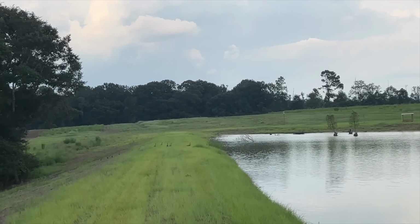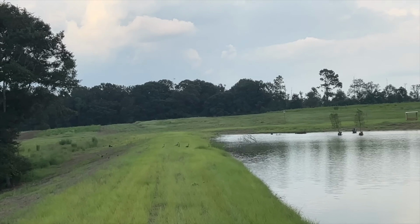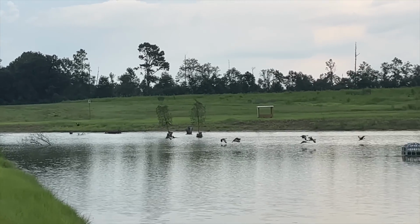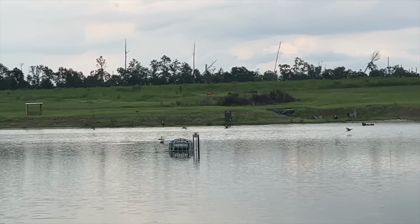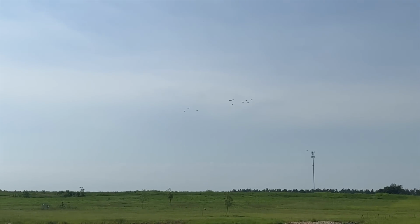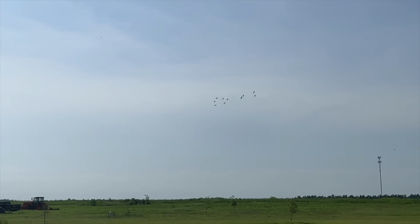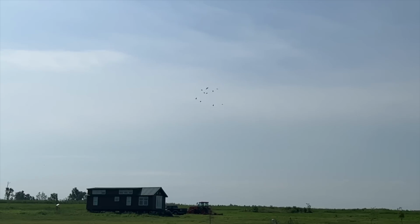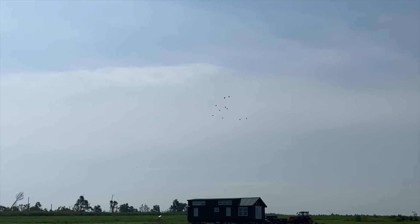But speaking of the ducks, we had 9 baby ducks hatch here at the pond about a month and a half ago. And this week they finally learned how to fly, and it's been really cool to watch. And sometimes in the evenings, they fly over to other ponds, probably to get away from all these owls. I hate to see them go, but I know there's a pretty good chance they're going to come back.